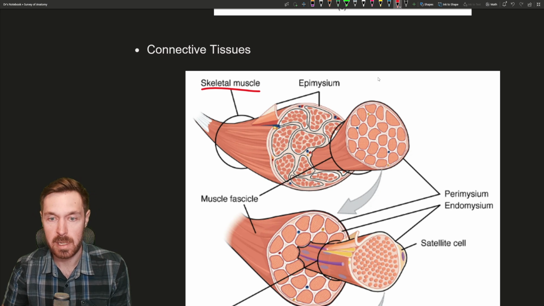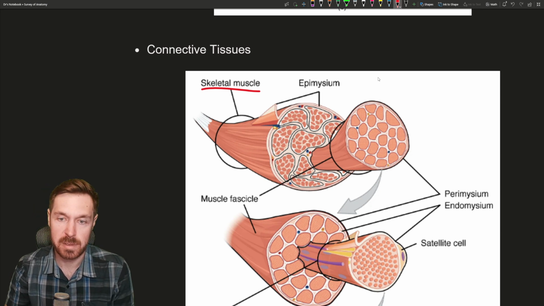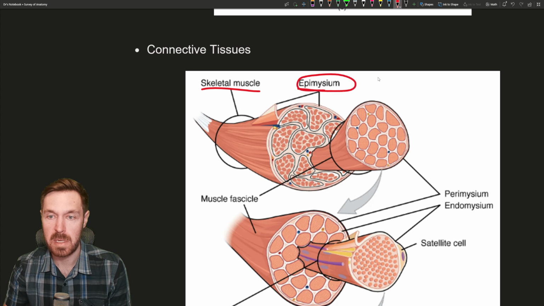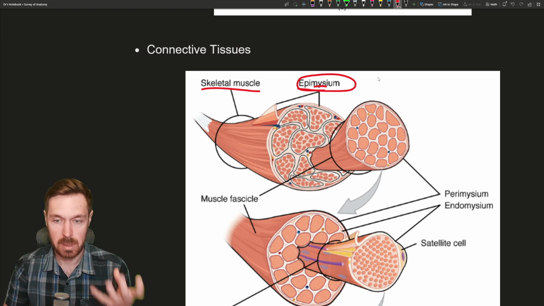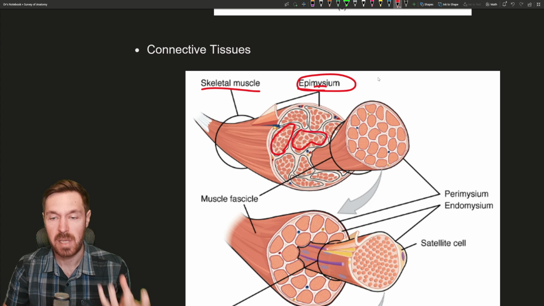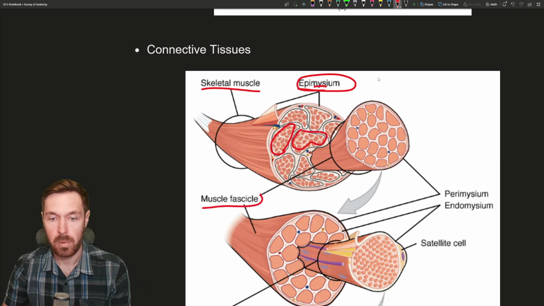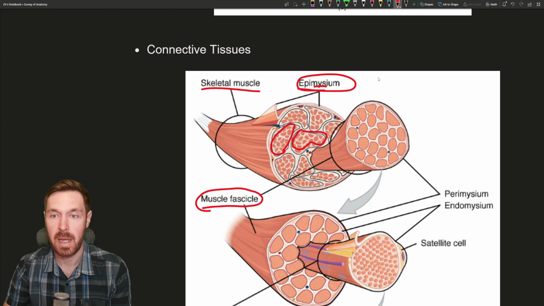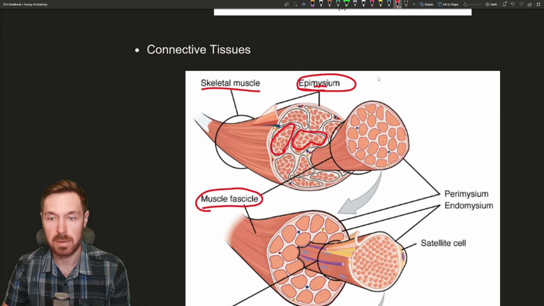As we work our way deeper and deeper, the outer layer of the muscle has a connective tissue on it, and it's called the epimysium. Whenever you see mys, it means muscle, so mysium, or epimysium here. And then the way the large muscle arranges itself is that it creates these little pockets, these little sections, or fascicles. So when you break down a large muscle, you see string-like patterns in it. I'm sure you've shredded pork or chicken before, and those strings you see are the muscle fascicles.